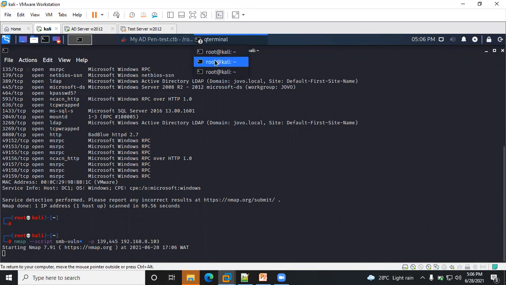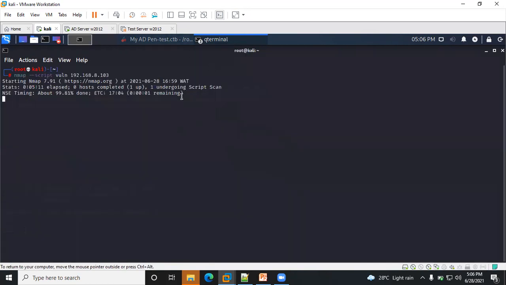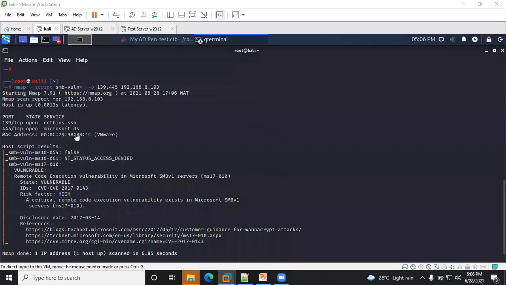So let's take a look at our other scan. Okay, it's still running. Okay guys, we have our results from the scanning. You can see these are the ports that are open. Let's see if there's any form of vulnerability. You can see the state showing vulnerable.